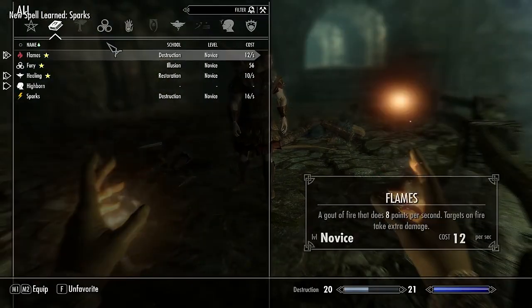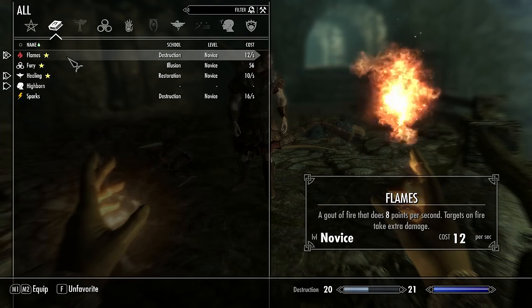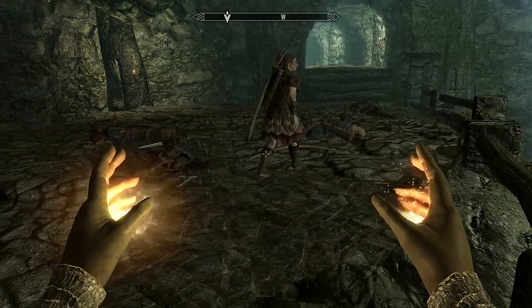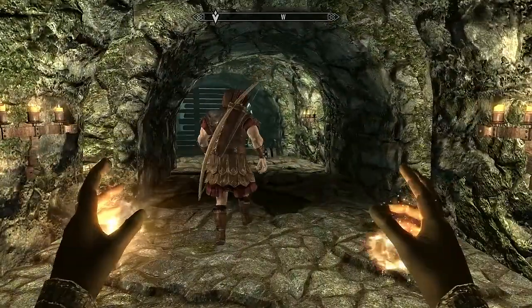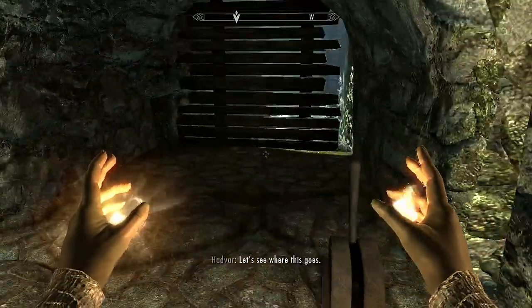Lightning attack. The reason why I sort of burst the flames is that while it does 8 points of damage per second, the damage sort of ticks a little bit after you hit the target. So if you just burn constantly, you're wasting magic. You're not really doing all the extra damage. Let's see where this goes.